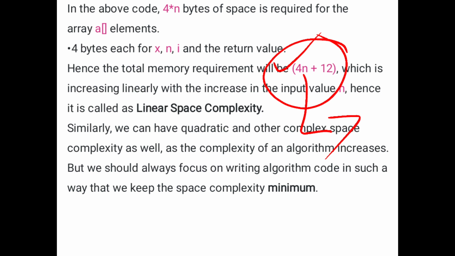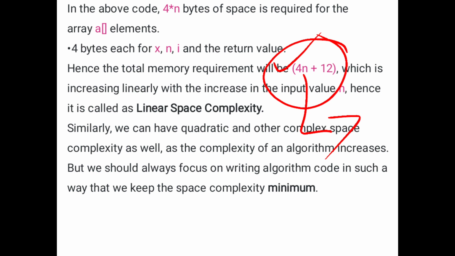So this is the formula: 4n plus 12. 4 is the type of data, how much storage capacity it can hold. Here we are using integer, so an integer can carry 4 bytes of storage capacity. Then n represents how many variables are used in your instruction, then plus 12. 12 means a return value for each and every variable, only for the input section. Then added to get a constant value. That is used in your formula. Then calculate the space complexity of the given algorithm.